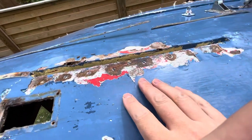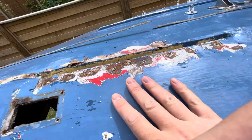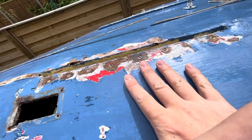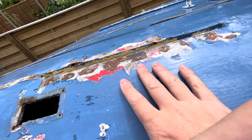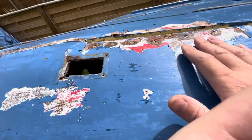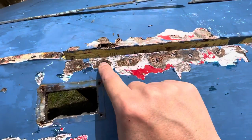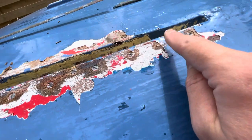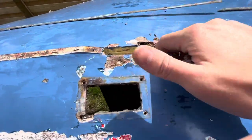What I want to do with this dinghy is coastal sailing — I want to be able to do 30, 40, 50 miles along the coast in England and not have to worry about the hull caving in or things pulling out or putting a foot through somewhere in a challenging wave. So I need this to be solid. You can see that whoever replaced this has just made a really bad job of attaching — this is the centreboard case in here.